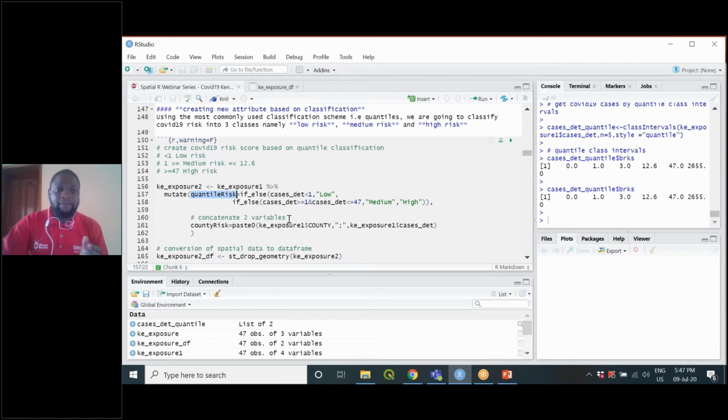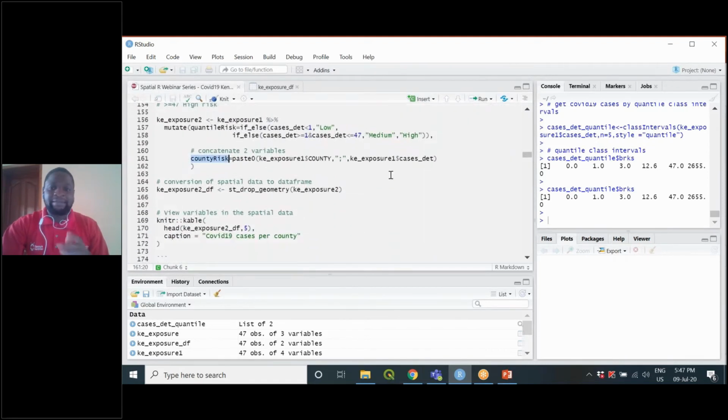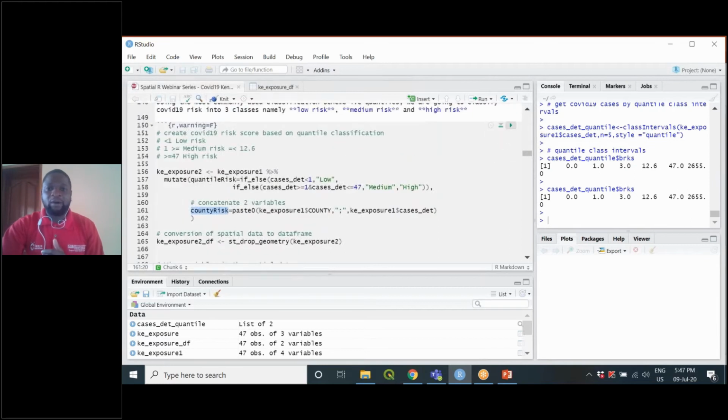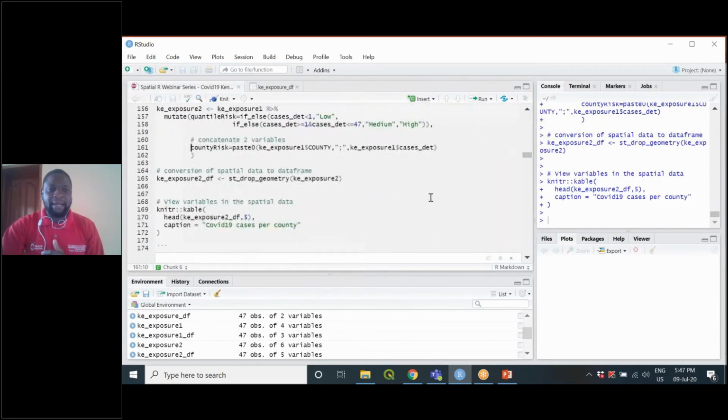Then again, for better visualization of my results, I've now mutated another variable called county risk that basically concatenates, or stitches, two variables together into one, as you can see. So let me just run it, and then you can see the output from my R markdown.